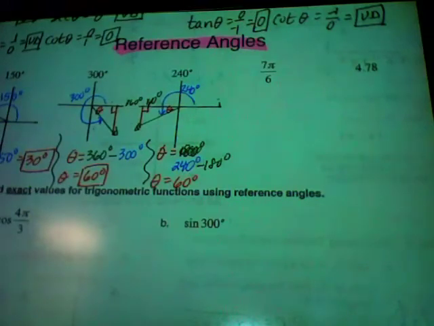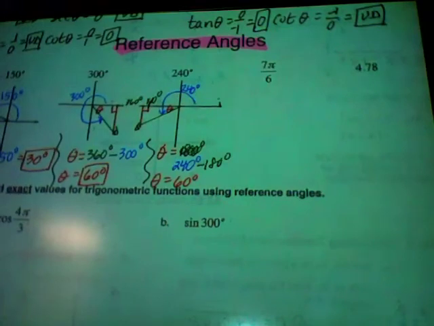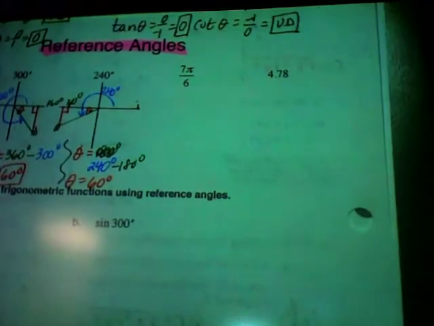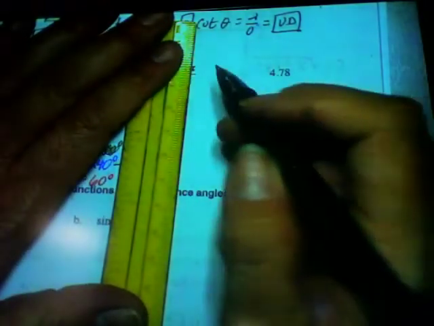All right, so now I'm giving you radians. In order to do the radians, they want the answer in radians, so let's go ahead and count. We're going to count by 6 because that's our denominator, right?